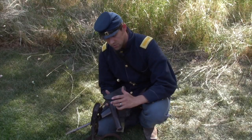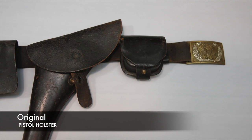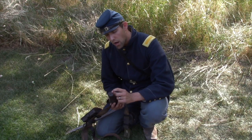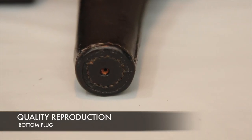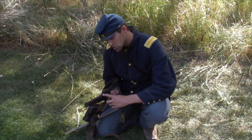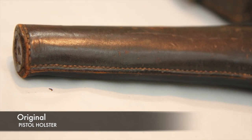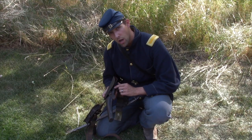Now let's talk about the pistol holster — obviously right-hand side, butt forward. One of the things to note between good quality reproductions, originals, and the mainstream ones is how the pistol holster is sewn. One of the first indications is to look at how the bottom plug is sewn — you can tell good quality stitching from poor quality stitching. One of the biggest differences is how they sew up the entire belly or spine of the holster. On this original, you have really good seaming, stitched very finely and intricately all the way from the bottom plug up to the top.